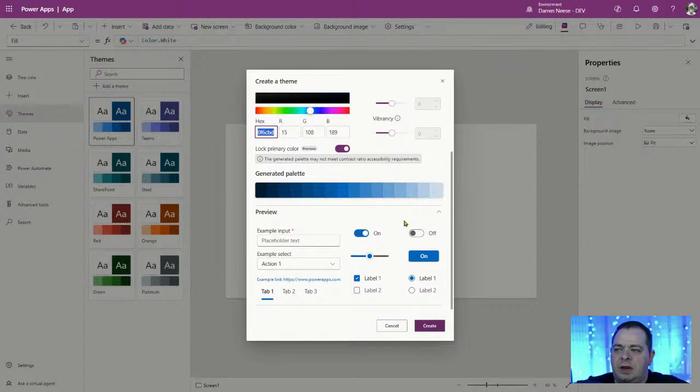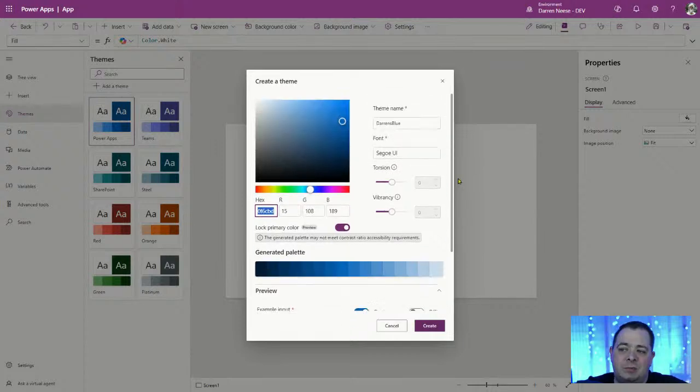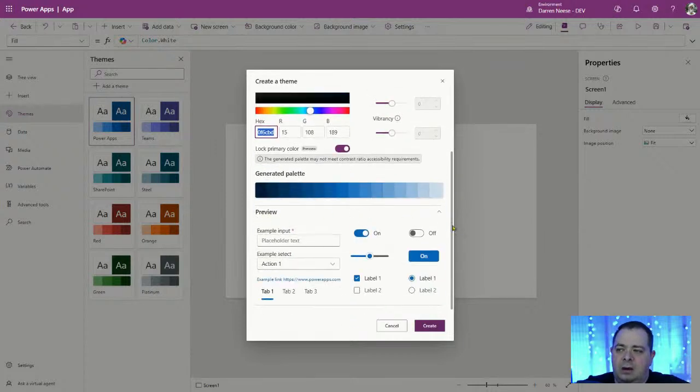because they were worried about what's called accessibility for those with disabilities, to make sure there's enough contrast. So by turning this on, it's telling you, hey, it's on you to make sure that you meet accessibility requirements.